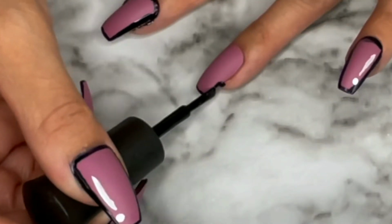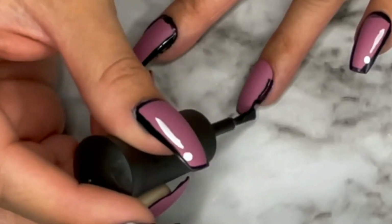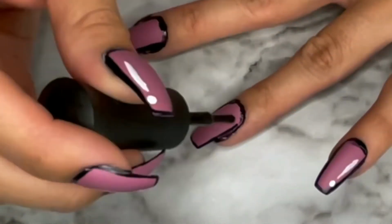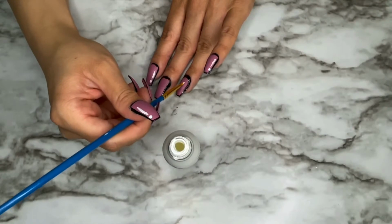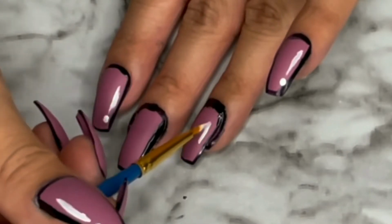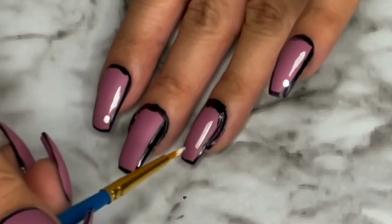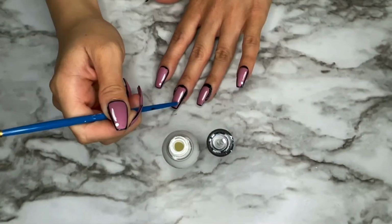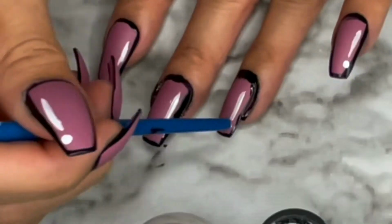Pop art has a lot of sharp lines and highlights, so that's what I did to my nails. I started with plain pink nails and outlined the entire nail with black polish. Then using a painter's brush, I put a highlight line on the outer edge of each nail and a dot on top of that. And to make the white dot on top of my highlight line, I just used the back end of my paintbrush.